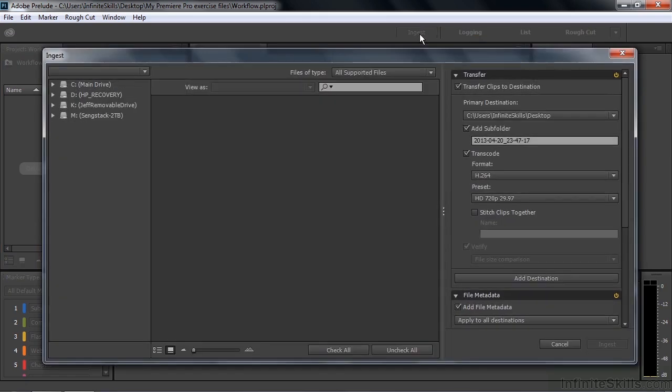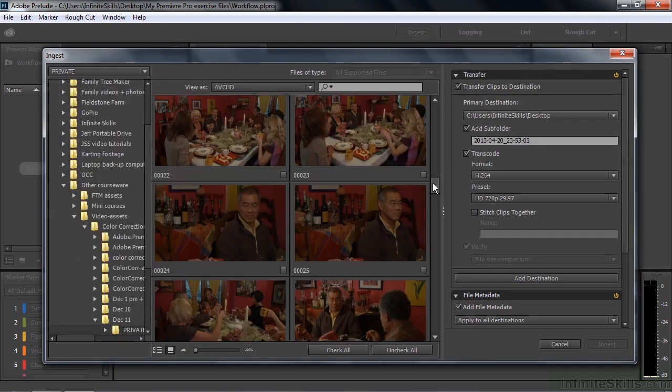Then you need to go track down your video, so I'll do that right now. It'll take me a couple seconds, so I'll just sort of jump ahead here. Now that I've tracked them down, I want to select some clips that I want to transcode. I'm going to choose transcode here instead of transfer, because I want to select some in and out points for some of these clips. So when you do that, you have to transcode them to just have that little portion of the clip transferred over.